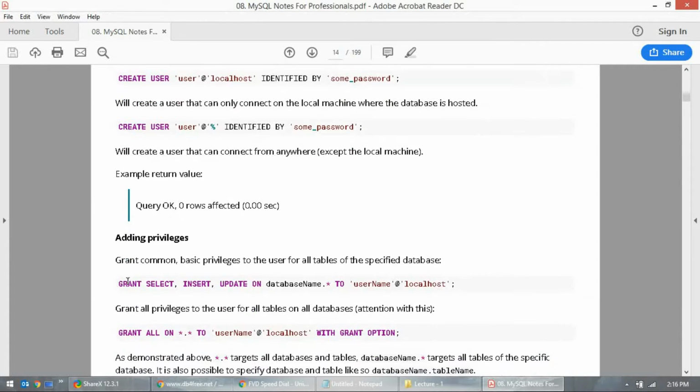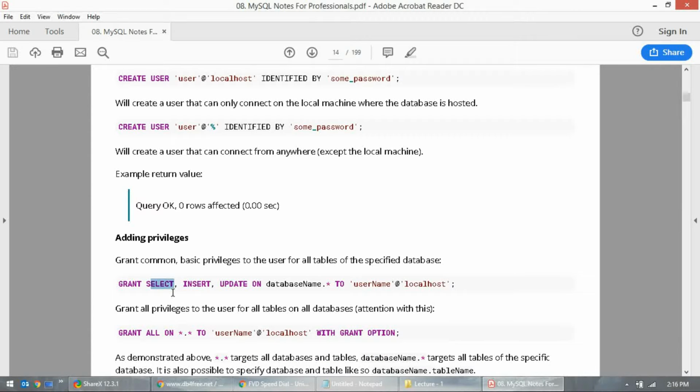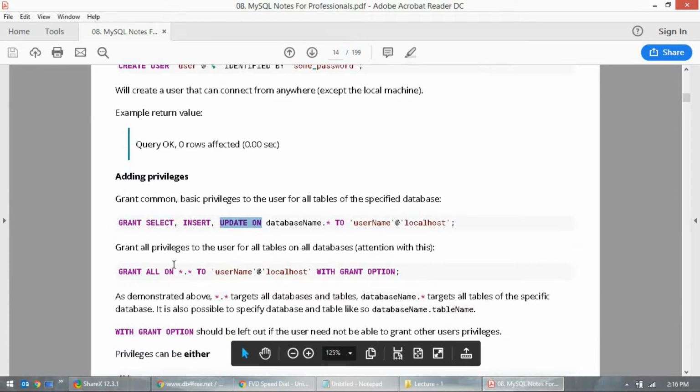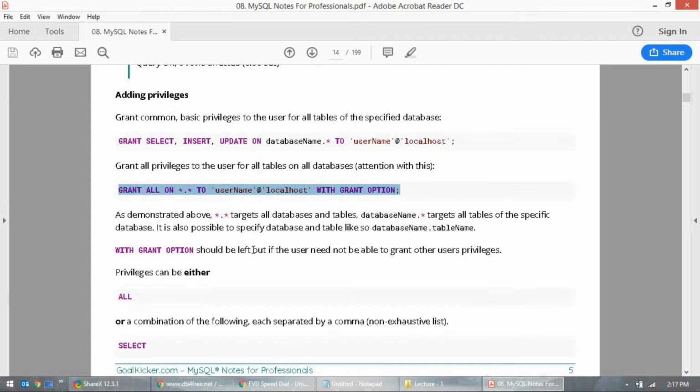And privileges, of course: grant, select is a different thing. We use select. I used to use a lot of select commands. I think the select command is a very powerful tool, and I can use it by myself to do many things. We don't even insert or update anything, because I was a tester and I used to do a lot of testing. So, grant all: you need super admin access to use grant.